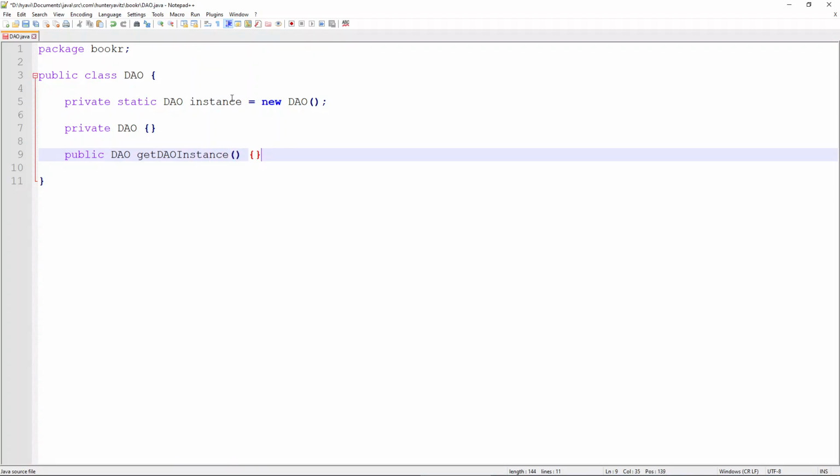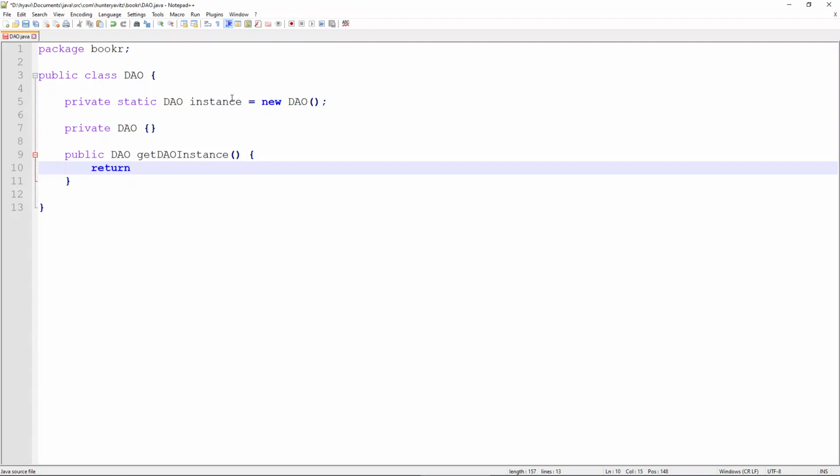The getInstance method is simply going to return a DAO instance field, like so. And so what we're looking at is a private constructor that returns an instance of the object that can't be accessed from any other class file. We have a private field, which is a DAO object known as instance, and as soon as the class is called, it's going to instantiate that from its own constructor, which is private and has only access to it from itself.